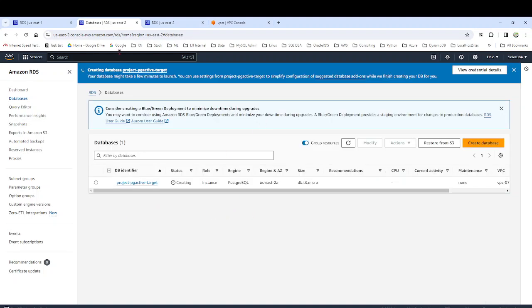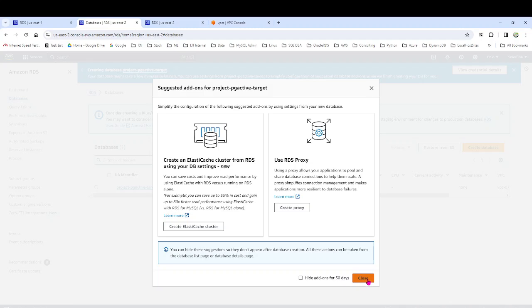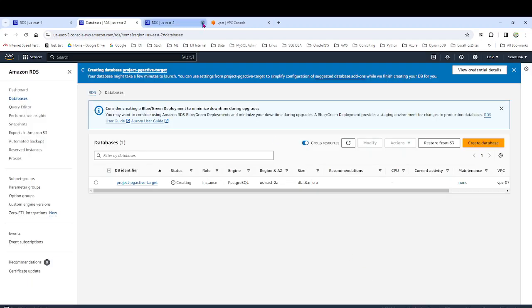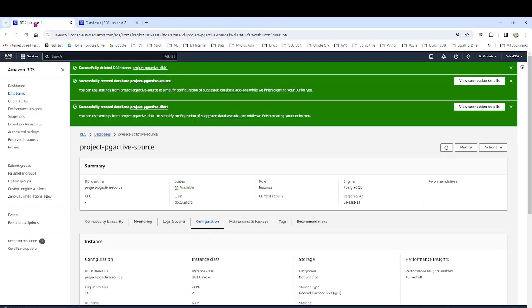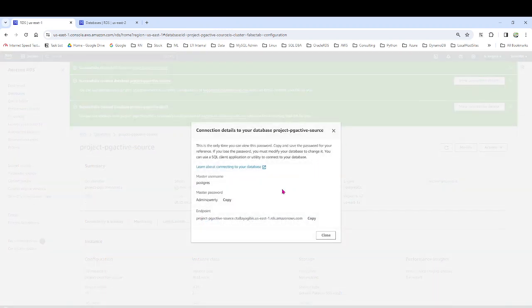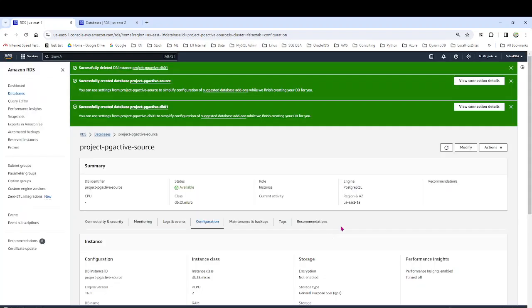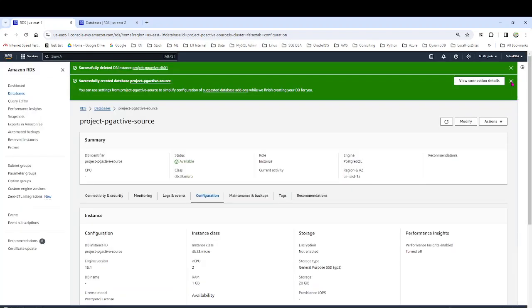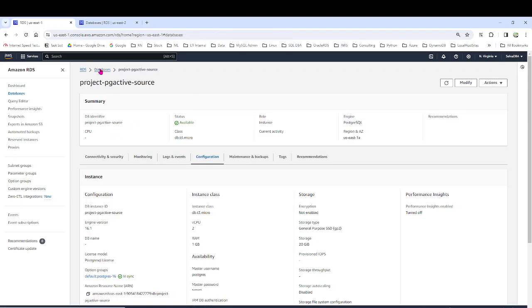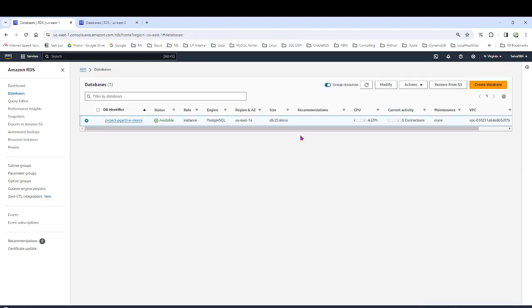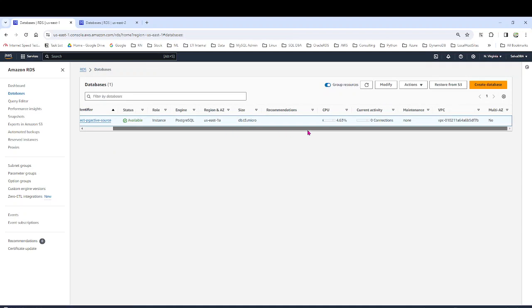So okay, it started creating. I don't want to confuse, so I will close other tabs. Let's go to the connection details; if you click them, you will get the password. The password I know, I will type it manually. So let me close everything. If you go here, North Virginia, the instance is ready.